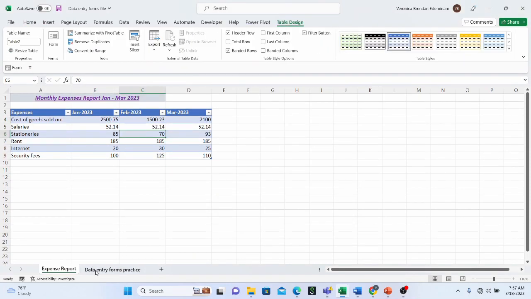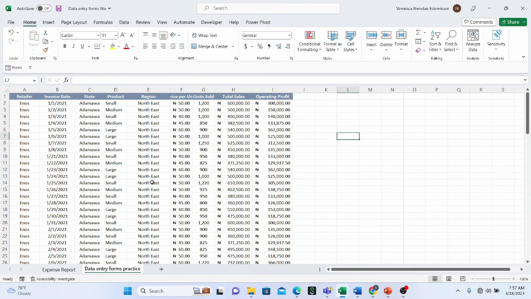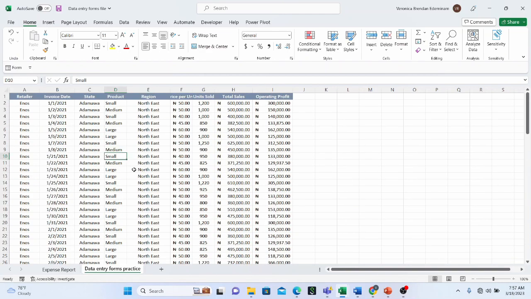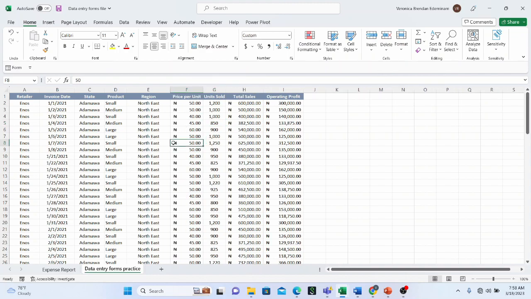I'm going to go to the next worksheet so that we can practicalize again and have an even wider range of examples. For this particular example, we have this data set right here, but it's not formatted as a table yet. Regardless of this beautiful format that we see here, this is not formatted as a table in Microsoft Excel.